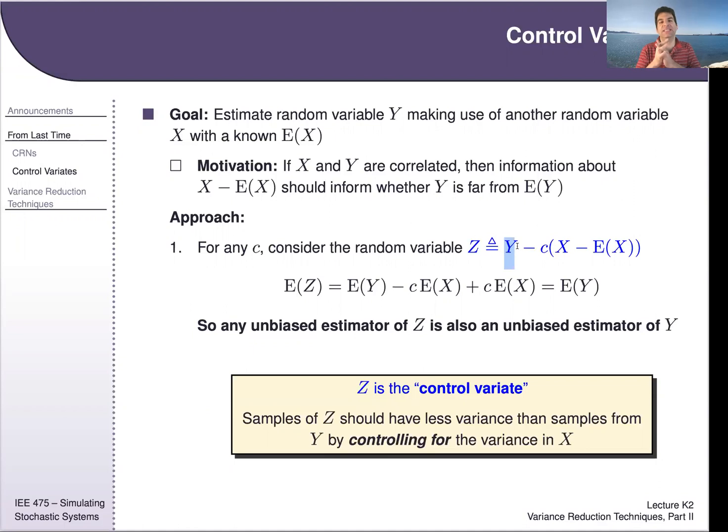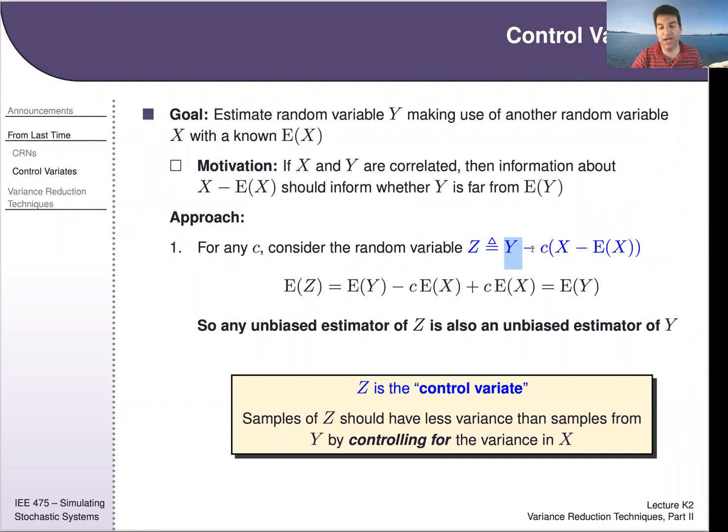Now, what's cool about this is that it is an unbiased estimator of the thing that I want to estimate. If I take the mean of the control variate down here and do a little probability, I can tell that the mean of the control variate is equal to the mean of the thing I really want to estimate, plus a couple of terms which cancel out. So the mean of the control variate is equal to the mean of the thing that I actually want. So even though I've manipulated these data in this weird way, if I can measure the mean of this control variate, it will be the mean of the thing that I actually want. So I do no harm by introducing this control variate.